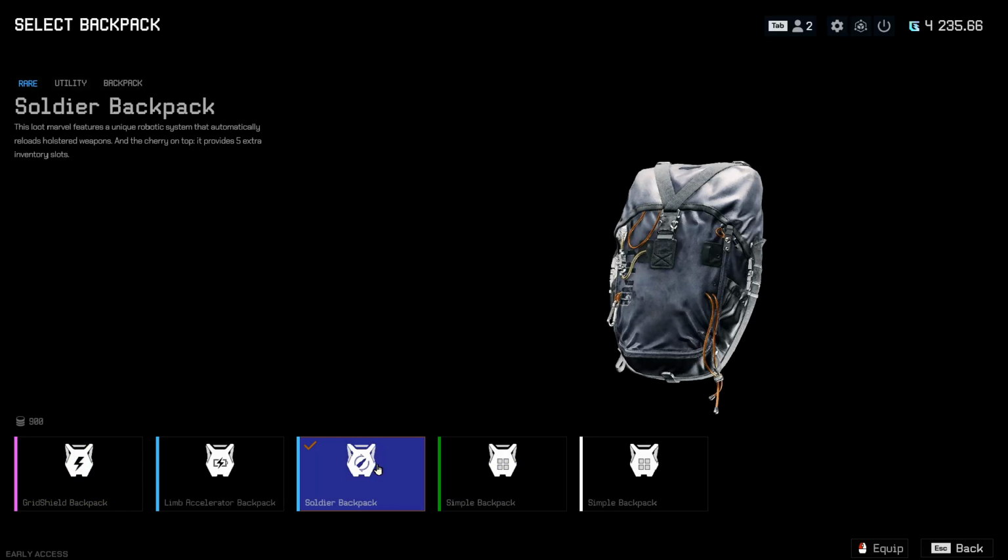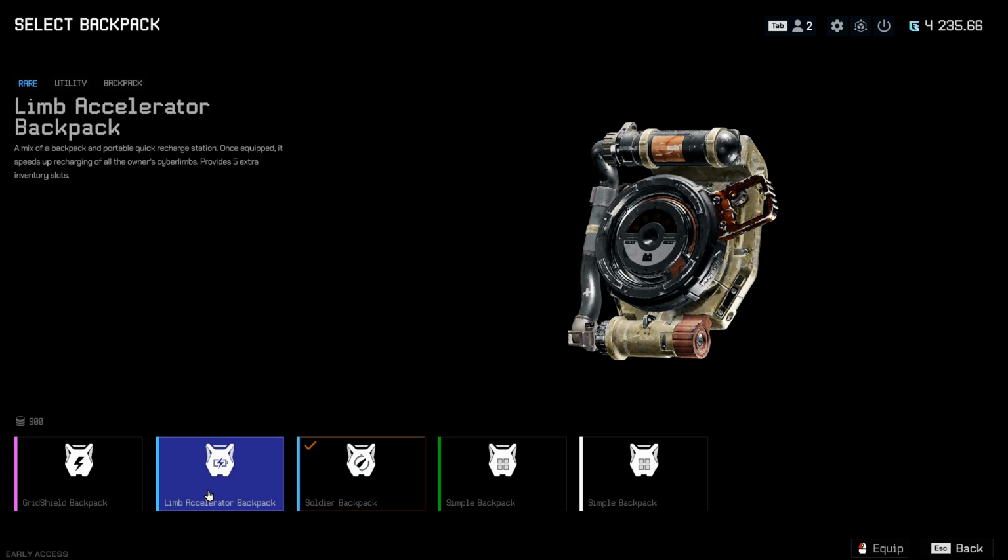For the backpack, I'm always running the Soldier backpack. And here's why. You can just put out so much more damage if you constantly have a gun that's reloaded. That's what the Soldier backpack does. If you swap off your gun when it has 0 in the clip, your Soldier backpack will reload it in just over a second. It will be fully reloaded, essentially saying that you'll never have to stop putting out damage when you're in a fight. If you use the limb accelerator, it is going to charge your limbs a little bit faster.